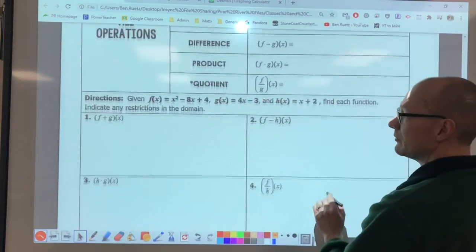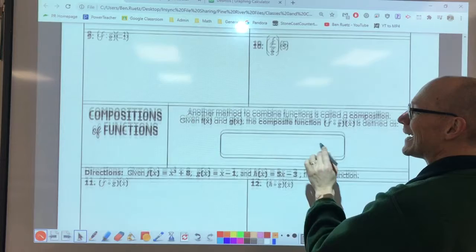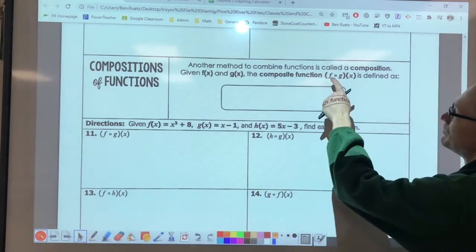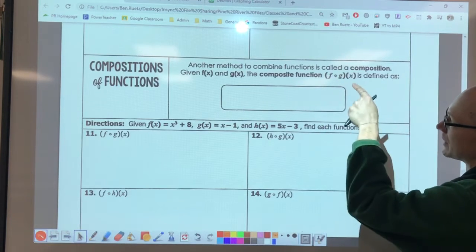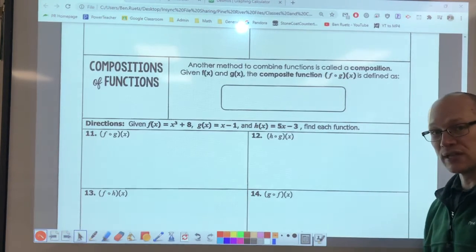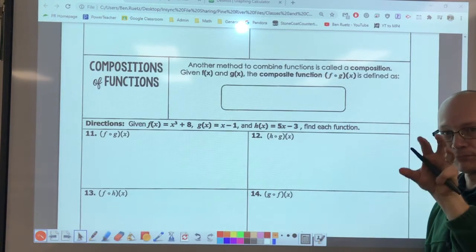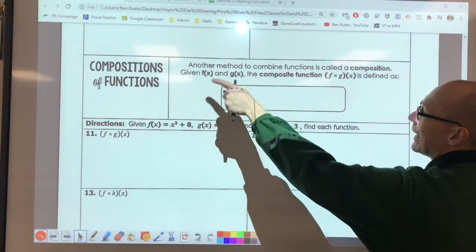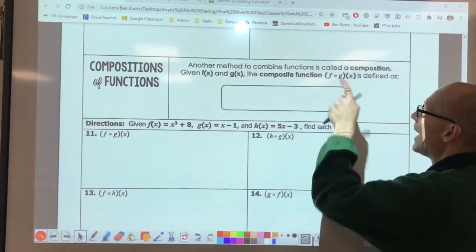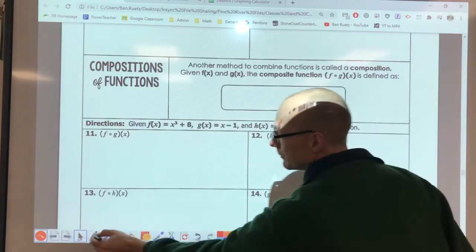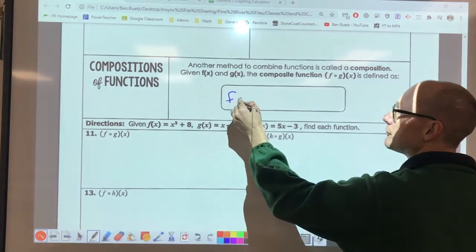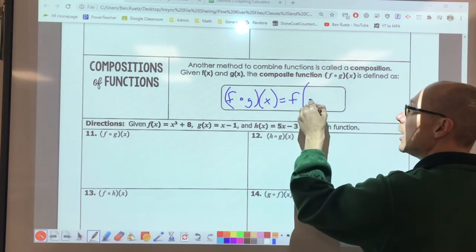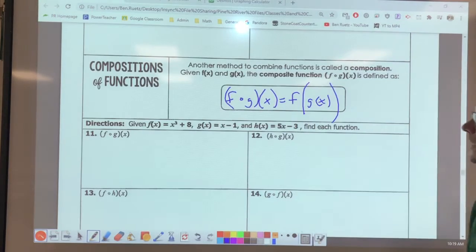The rest of it then becomes composite functions. F∘g is what we sometimes call it, because the notation is f with a small little circle, kind of like your degree symbol, but brought lower, right in the middle. It's not the letter O, but it kind of looks like it. And given f and g, the composite function f of g of x is f of g of x.